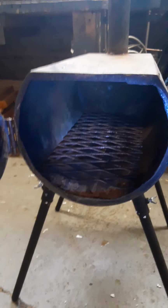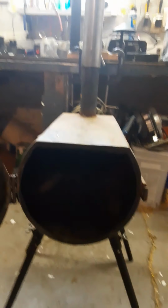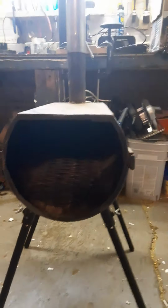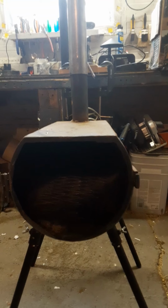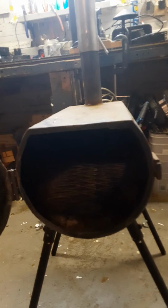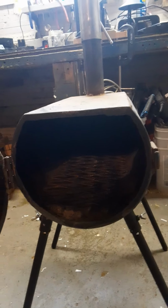And one other thing is that, obviously with the front of the stove being as open as it is, I don't have to worry so much about having to refill the stove as often, because I've got a bigger opening here to work with, which means I can put in bigger pieces of wood. So in theory, I'll get more burn time and not have to fill the stove as often.